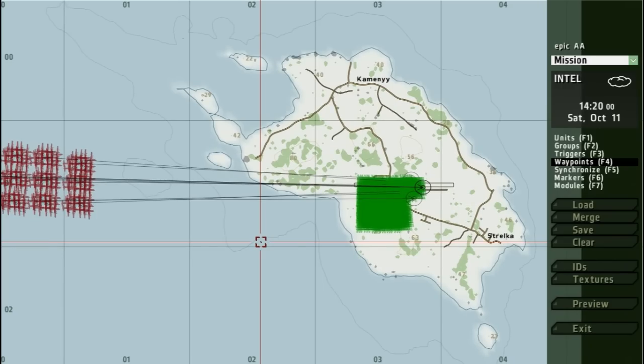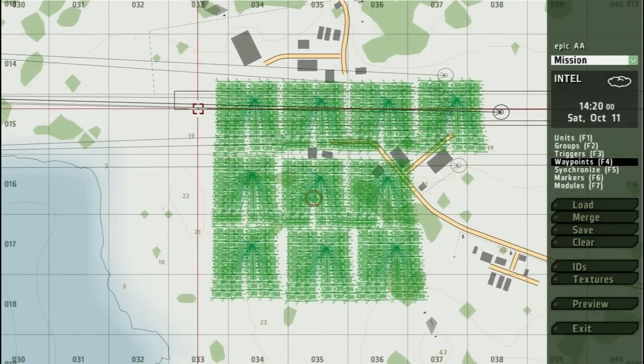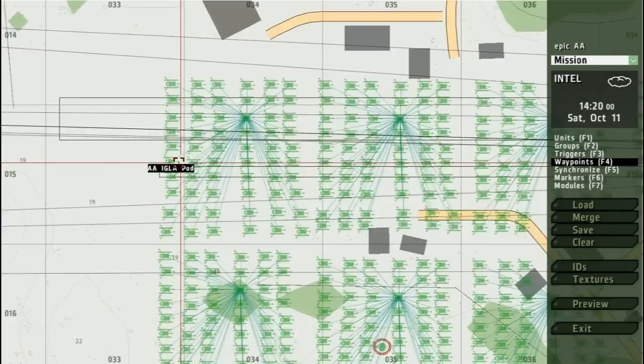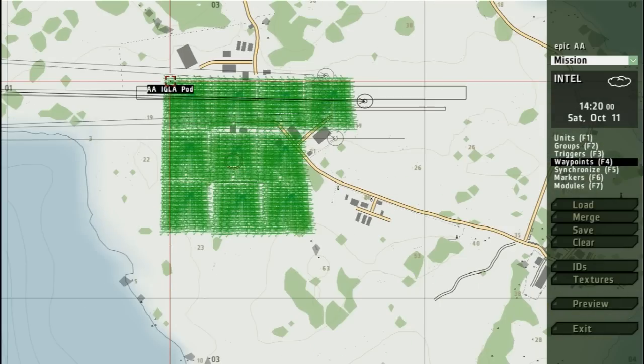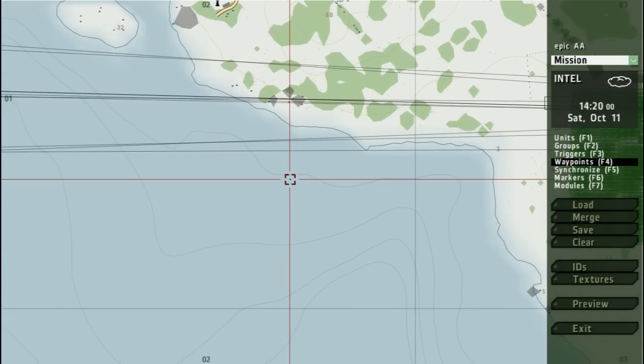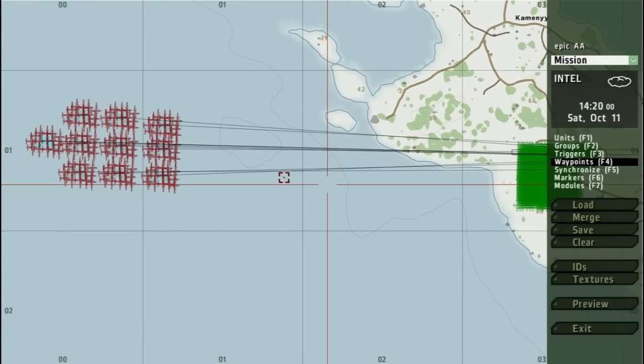Hey everybody, welcome to another episode of Epic Arma, and today we have an epic AA, or anti-air, battle. So what I did is I put a whole bunch of... We are actually, by the way, the Russians, and I put AA pods here, and they are not AA guns like you know them from, for example, World War II movies with flak.